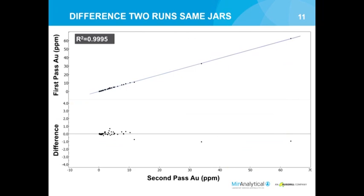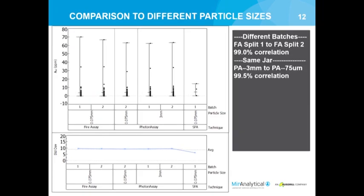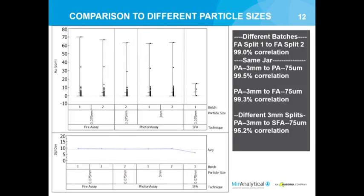About six weeks apart, we ran the same three-millimeter jars through the instrument to make sure we get the same results no matter when we run them or who analyzes them. The overall correlation is very good. The difference between the analyses is also very small, and a bivariate analysis returns a null result, suggesting the two samples presented are virtually identical - just what we would expect.